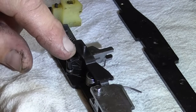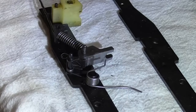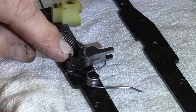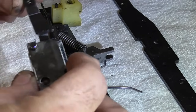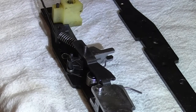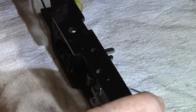There's a bottom pin and then the top pin. The top pin is what mounts the hammer, and then the bottom pin is for the sear and the disconnector. Okay? You can go ahead and put this cartridge lifter into the feed throat and just put it on the pin just like that. Remember, put it on the top pin. Now you can go ahead and put it back together.